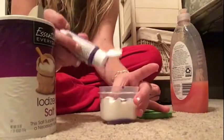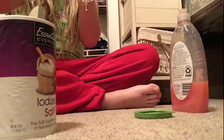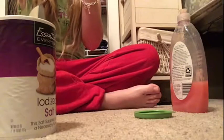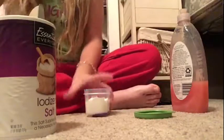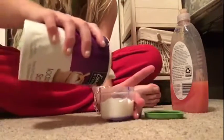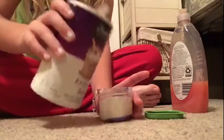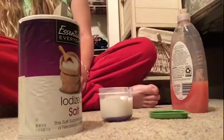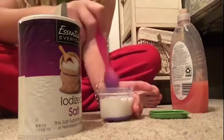Paint's being annoying. Oh my god, paint, I really do not feel like getting you on my hands. And you're going to get this and pour your salt in now. You don't want to add that much, just a little more than you did with the liquid soap.